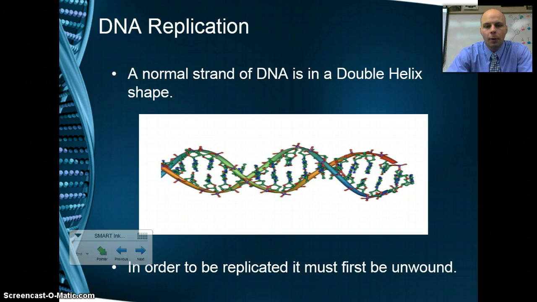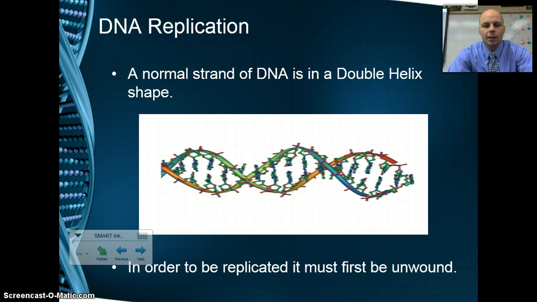Now we're going to move into DNA replication, which is just making the copy of a DNA strand. And so remember, this process is going to be taking place during S phase of the cell cycle. So that's when DNA is going to be copied, getting it ready for cell division in the near future.